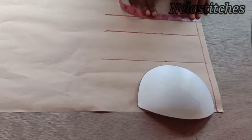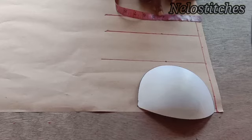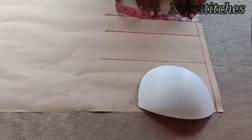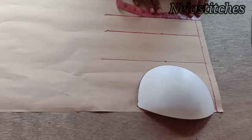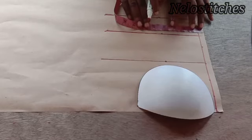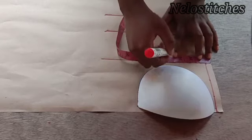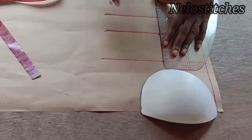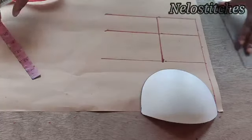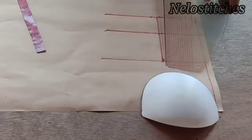Okay, so now I'm going to mark the dart, and the dart I'm working with nipple to nipple is 8 divided by 2 is 4 plus 1/2 inch for sewing allowance, so I'm going to be taking 4.5. All right, so your measurement should start from here and not here. All right, so you start from this point and tick the 4.5. All right, so I'm going to tick the same thing at the waistline and also on the underbust line. Okay, so I'll connect with a straight line. So I'm going to mark 1/2 inch on both sides of the dart line, and then I'll connect upward.